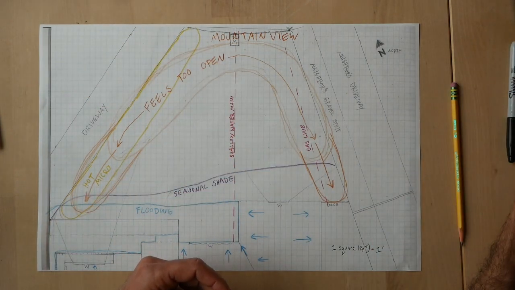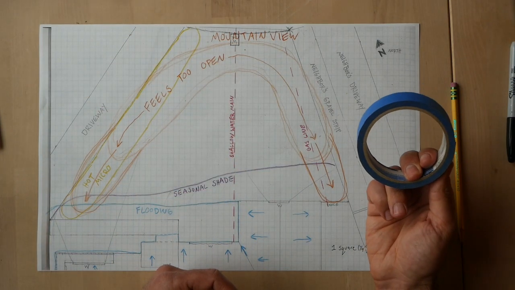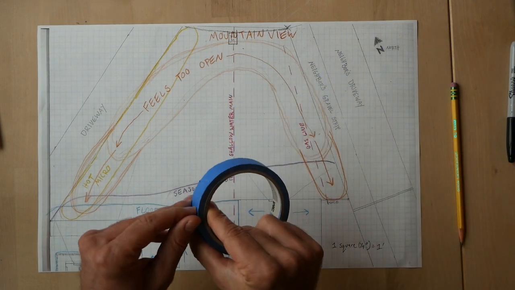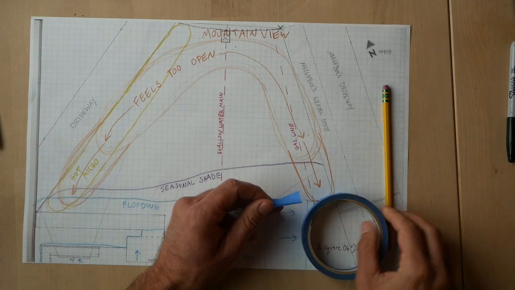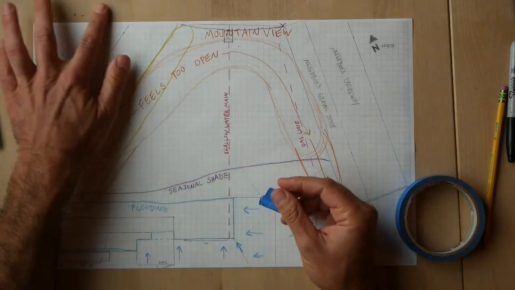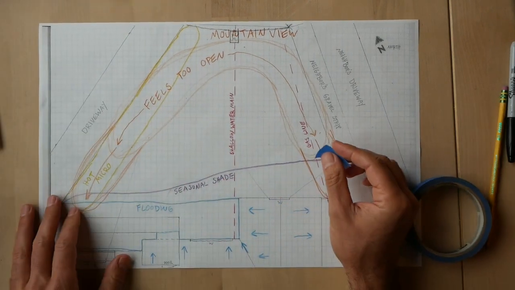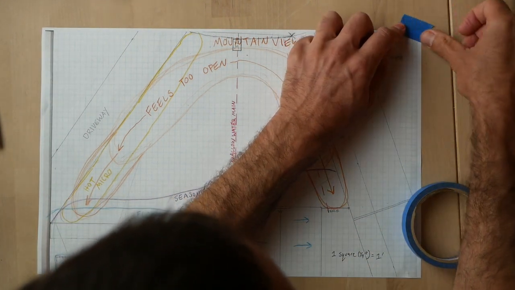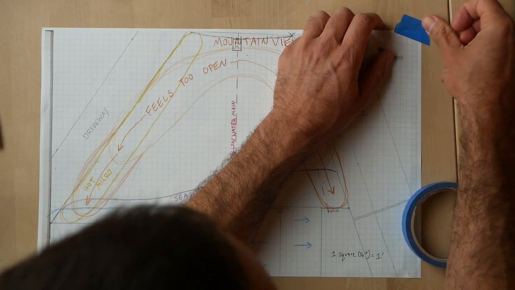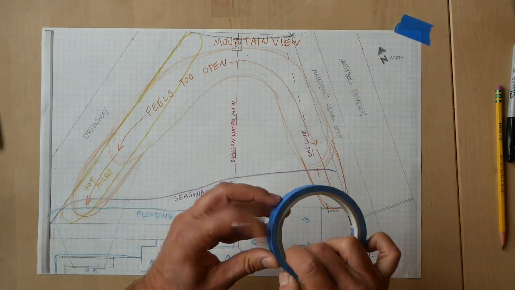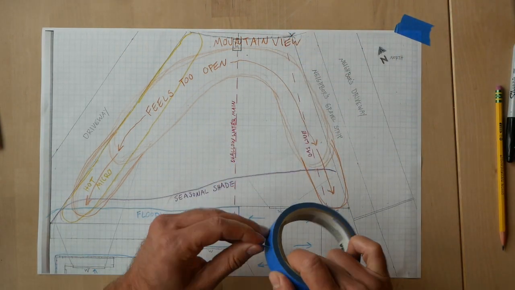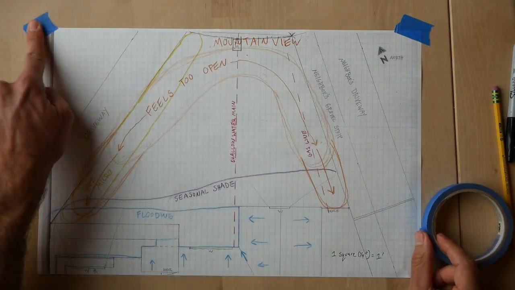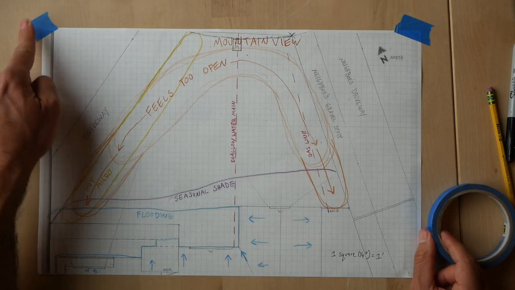But if you don't have that around, or also are trying to do this on the cheap, no problem at all. Blue painter's tape is just a little stickier, works pretty well. We'll just use that in this example today. So you might have that in the garage. If not, it's just a quick trip to the hardware store, nothing super special. And what you want to do is tape whatever's going to be your base layer down pretty nicely to keep everything steady as you start working with layers of tracing paper. So here we go.